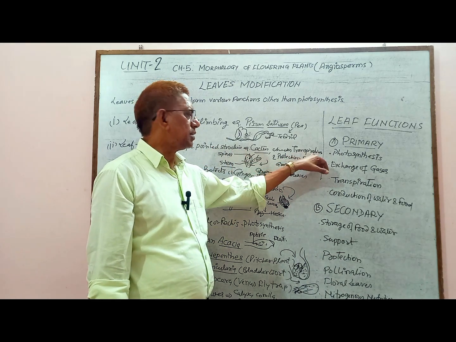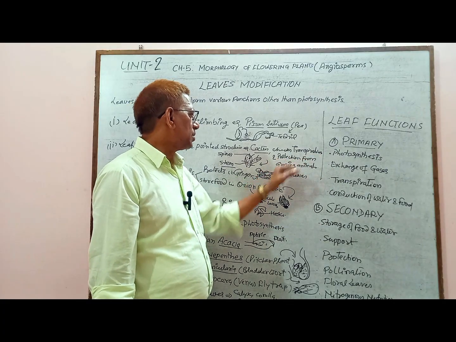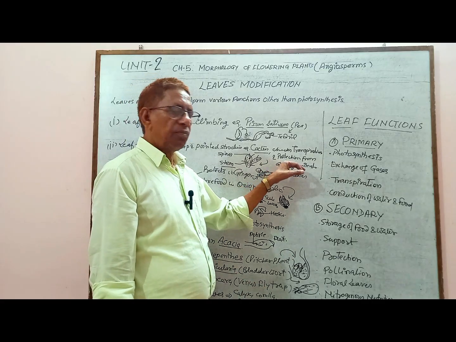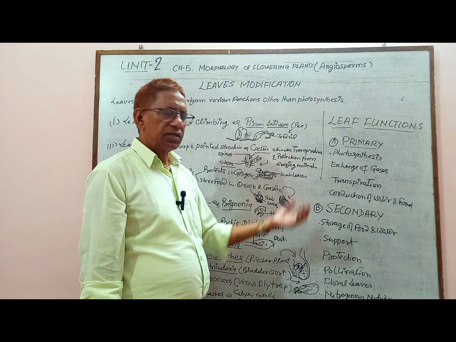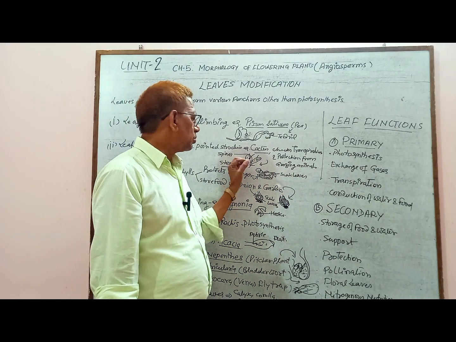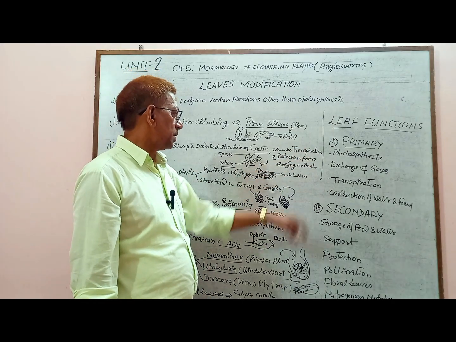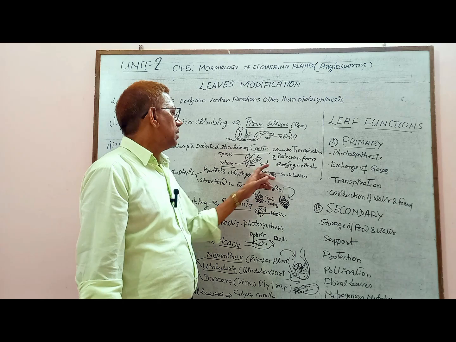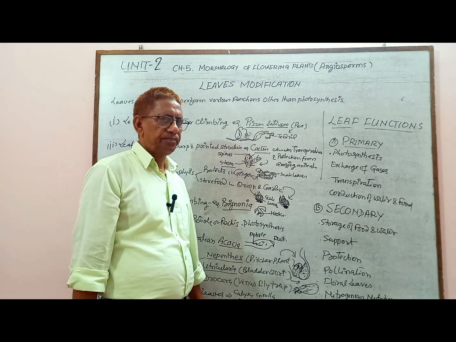First, the transpiration rate is getting checked. Then there is protection from grazing animals. The herbivorous animals who try to take it as food do not even touch it because of the sharp spines. So the dual function of the spine is, first, transpiration control and, other, protection, and this is represented by cactus.